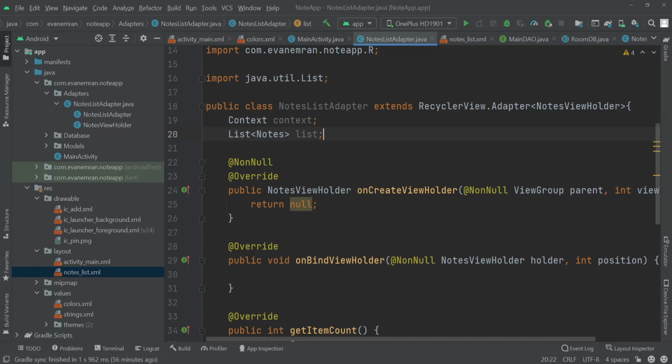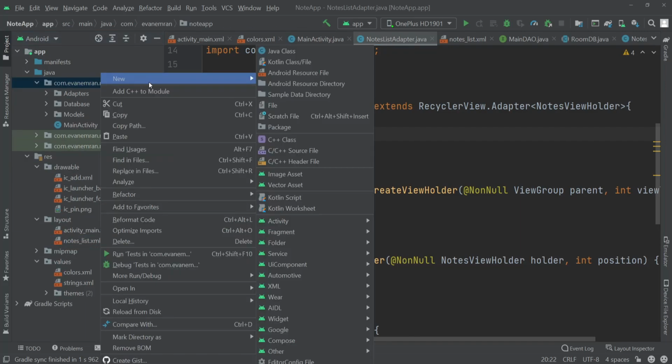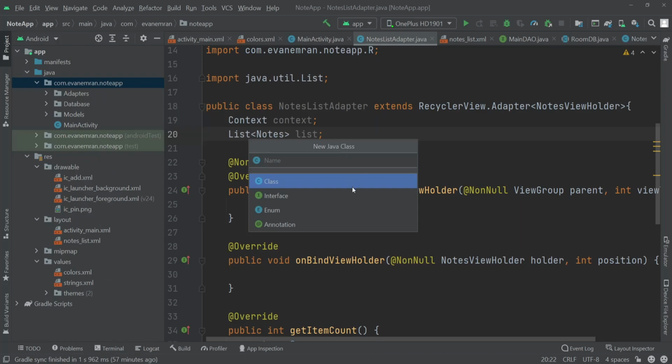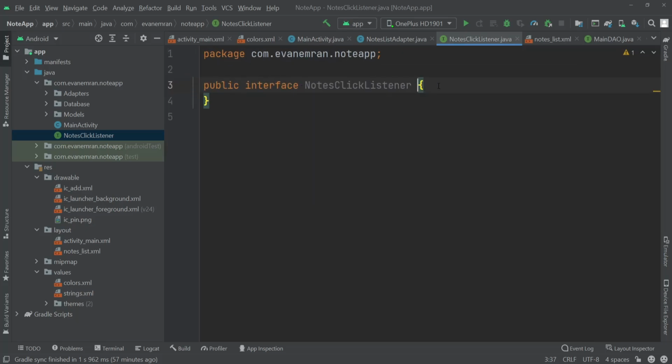So let me quickly create a separate listener for this. I'll just right click on this package, create a new Java class. I'll call this, let's say, NotesClickListener, and that will be an interface. Okay, so here we got this interface NotesClickListener, and inside this we have to create two methods.